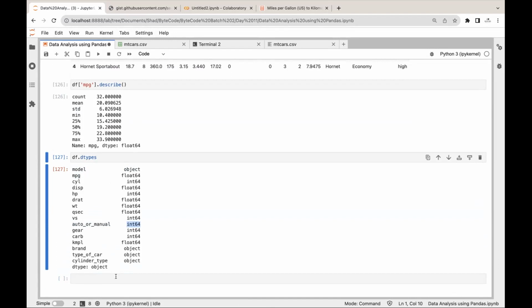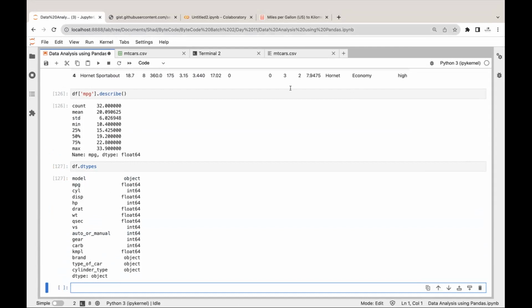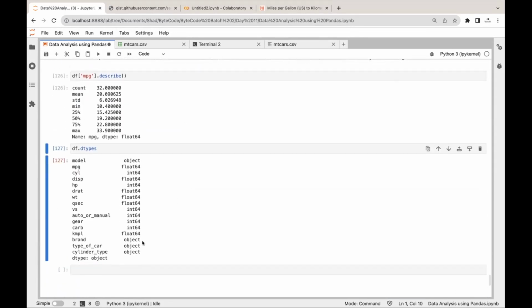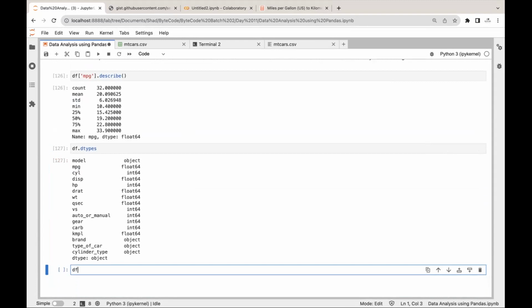For converting a specific column into a different data format, you need to select auto manual, say df auto manual, and there is a function called astype.